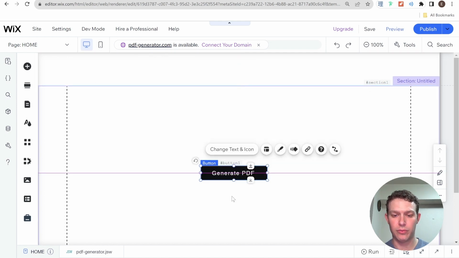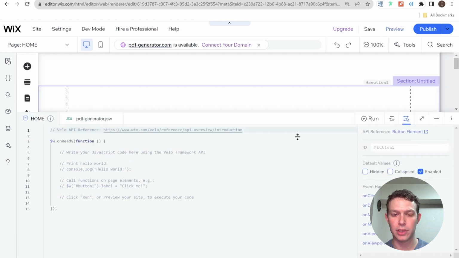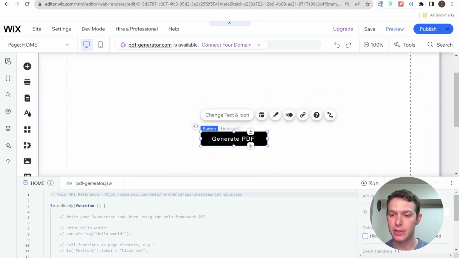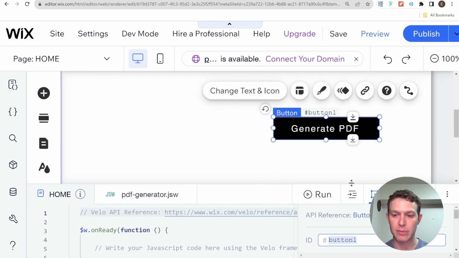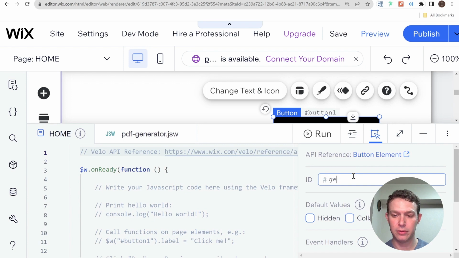And we're going to write some Velo code now to link this to what we have in the backend. So let me zoom in a little bit. Awesome. So I'm going to call this button generate PDF button.